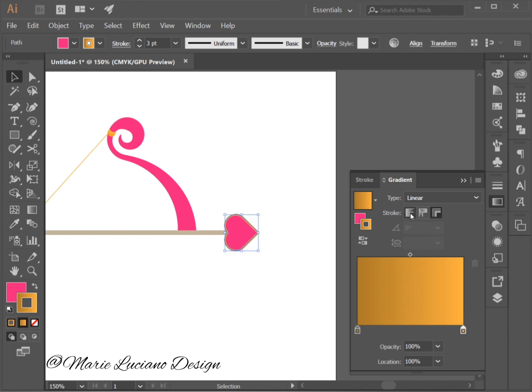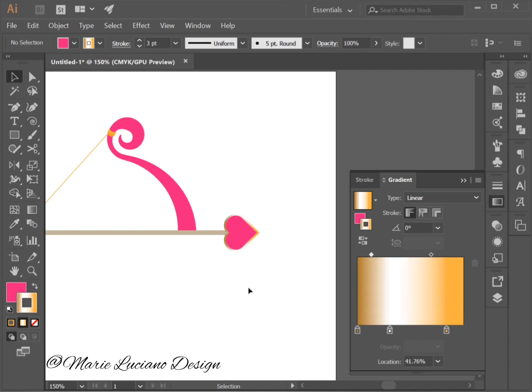I don't like this effect, so I'm going to go back to the first one. And if you want to go back, you can click Control Z, and it will annul your last step. Still playing around with the colors here. Make sure that your shape is selected when you use the gradient tool. Otherwise, your modifications won't be applied.